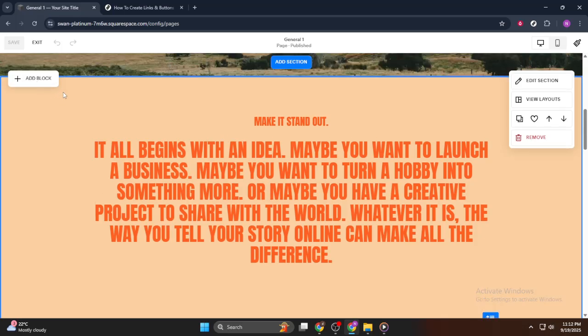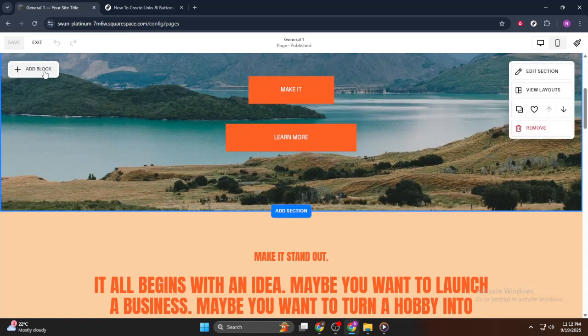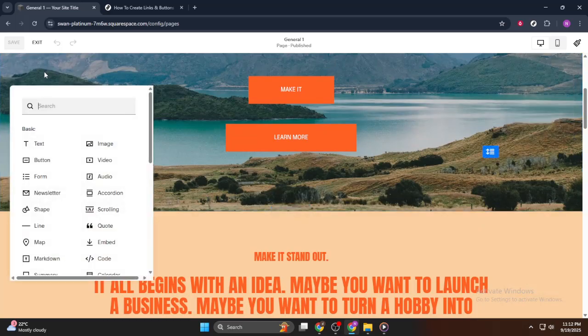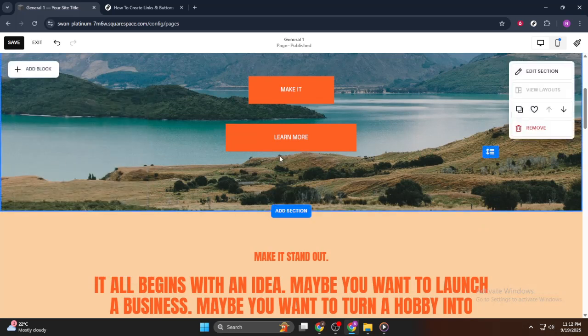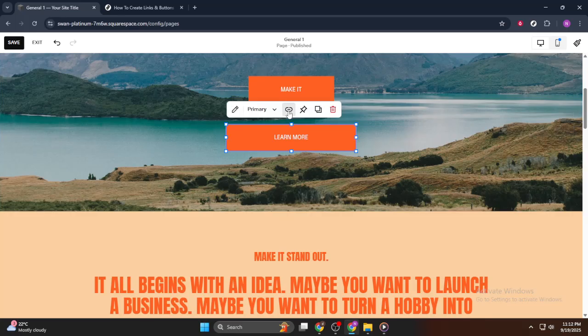Once you click on button, you'll be prompted to decide what you want the button to say and where it should link to. A common way to enhance user engagement is to use calls to action like Learn More, which you can select here. This encourages users to explore more of what you have to offer. Once you've set up your button text, directing it to an appropriate link, you'll want to decide on the design.